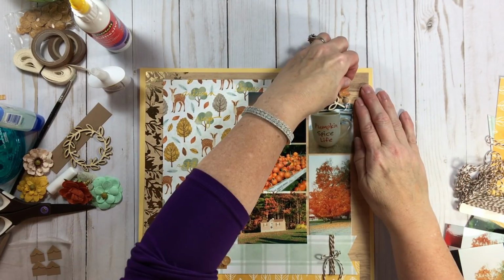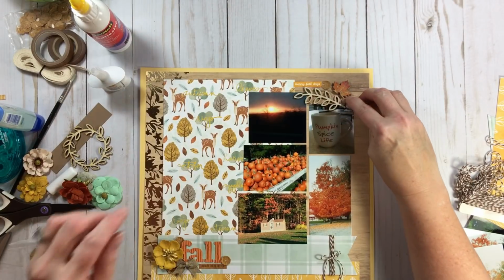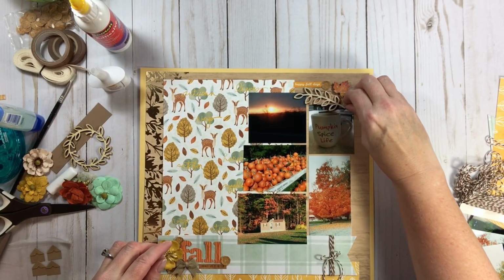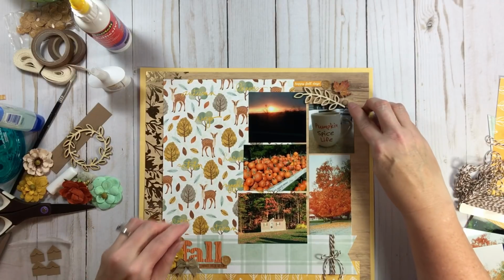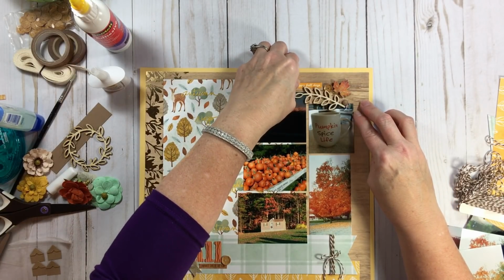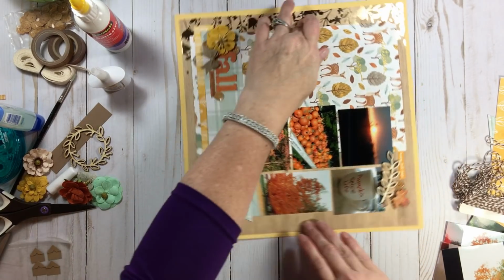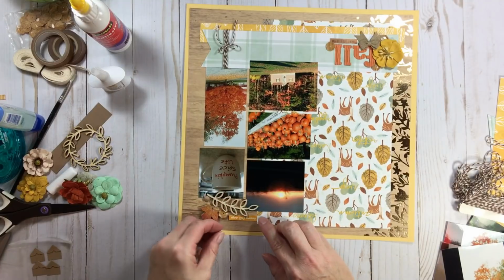We're going to get this leaf on here. I like how that's pointed in that angle. Yeah, I like that. And I think we may put that there, tuck that under there. Well, that's pretty much landed where it's going to. Okay, now I got to turn this upside down because that's how I work.